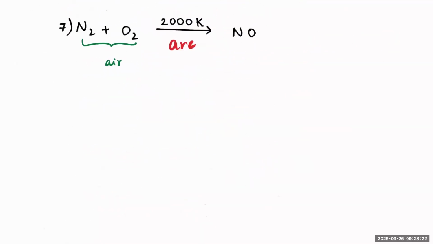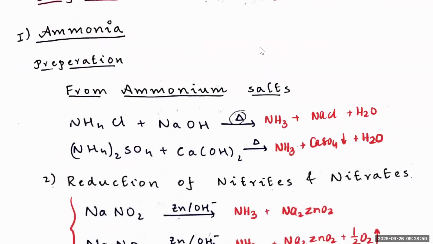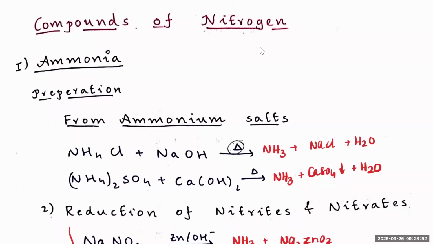Next, nitrogen does not react with oxygen, or the air does not have any nitrogen oxygen reaction at normal conditions unless you push it to around 2000 kelvins or use an electrical arc. Then they will have a conversion to NO gas, which you will see mostly in the stratosphere, where nitrogen and oxygen can interact with each other to form NO gas. Got it? What are the other compounds of nitrogen?